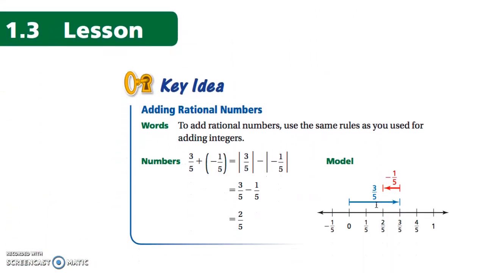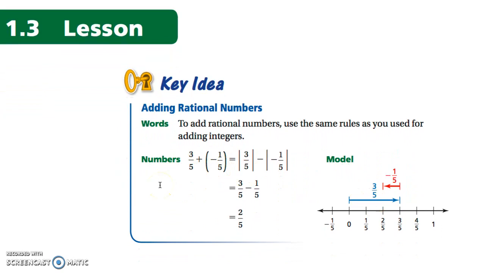All right, so we already know the key idea is that rational numbers use the same rules as you use for integers. You add the same way. If you have a positive and a negative, they don't have a common sign, we subtract. Here, we know that this is a negative and we know this is a positive, and we know our integer song: same signs, add them up. Different signs, we subtract. Take the sign of the bigger digit, then you'll be exact. So looking at this, we have two different signs. We have a positive and a negative. We're going to subtract. That's the example that they're showing you here.